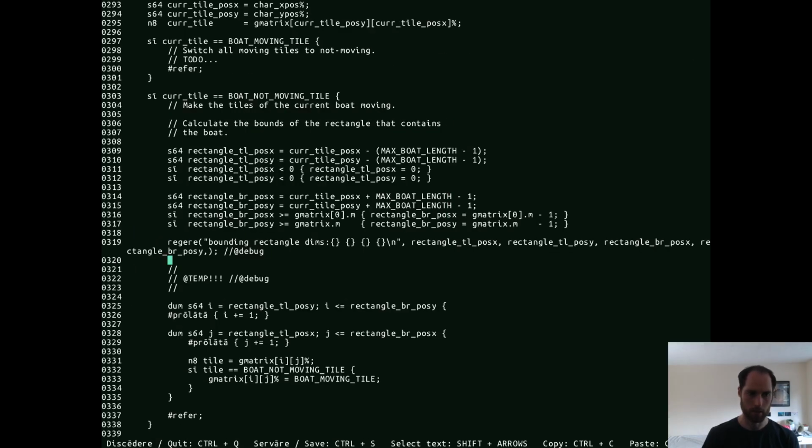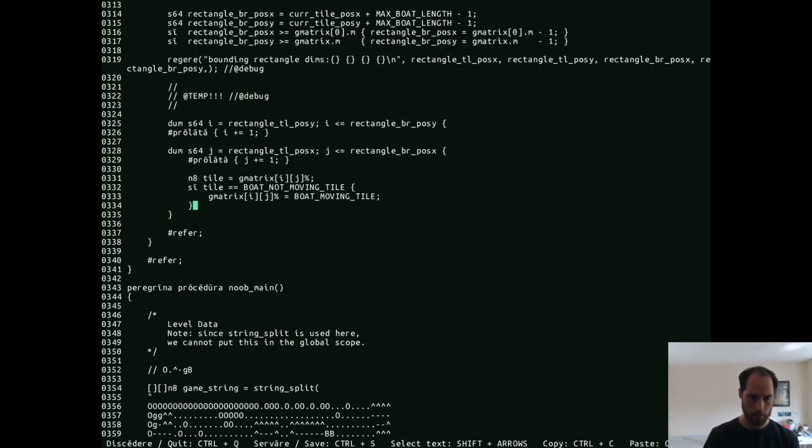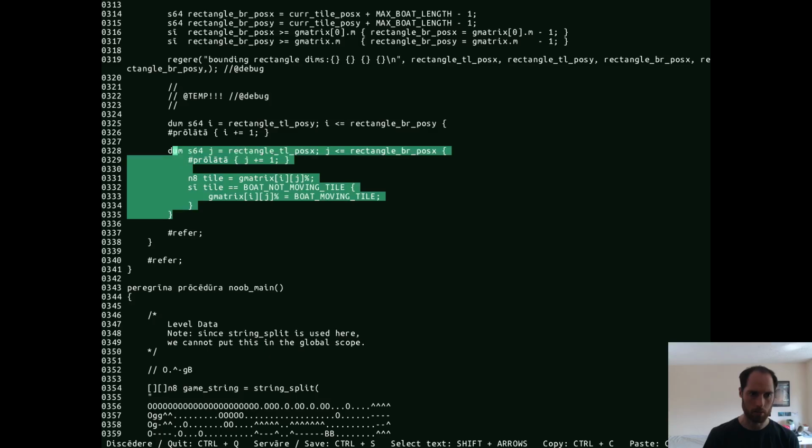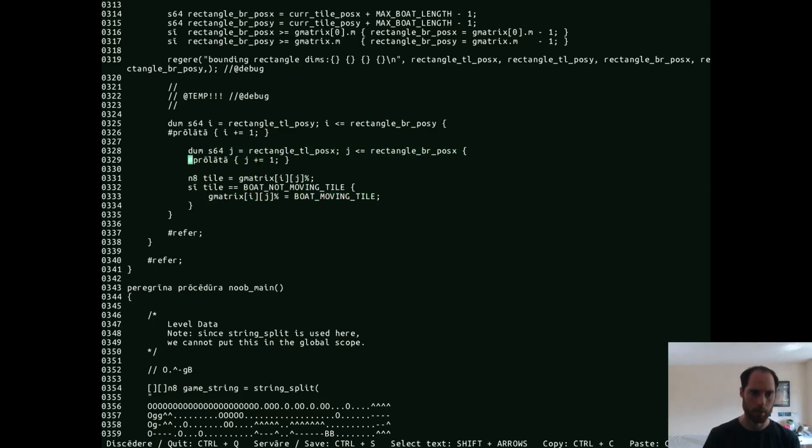So yeah, what's happening with these parentheses? Okay, this one should be for the J loop. Okay. I see the problem.